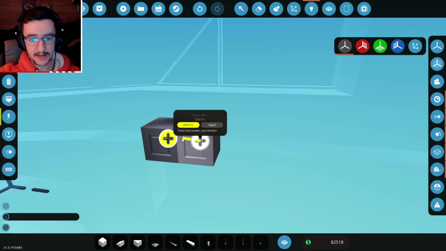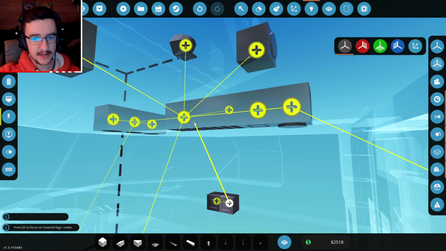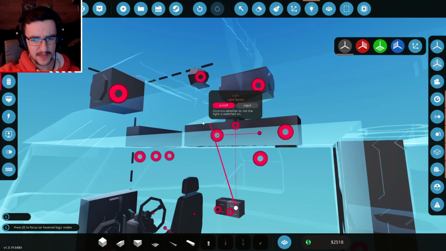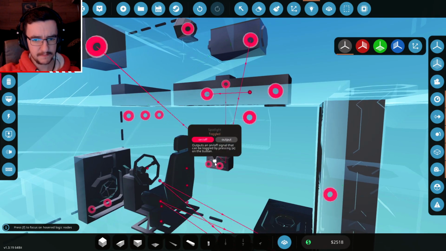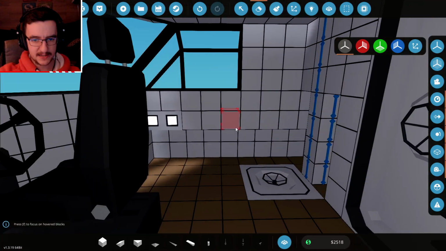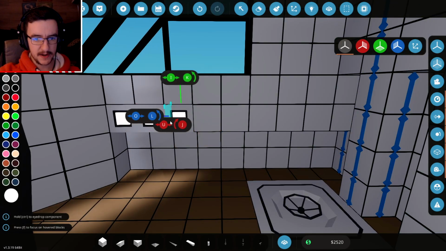There we go. So we're going to connect these two to each other. We're going to connect this up to the lighting circuit. Probably shouldn't do it that way, but that's fine. Navigation lights. That one, and that one. Okay. Spotlight is that one. That's it. They're all done. We're then going to delete this one, put another button in.